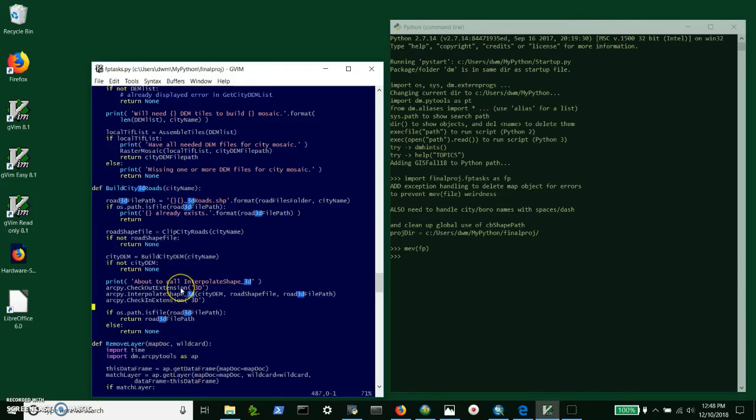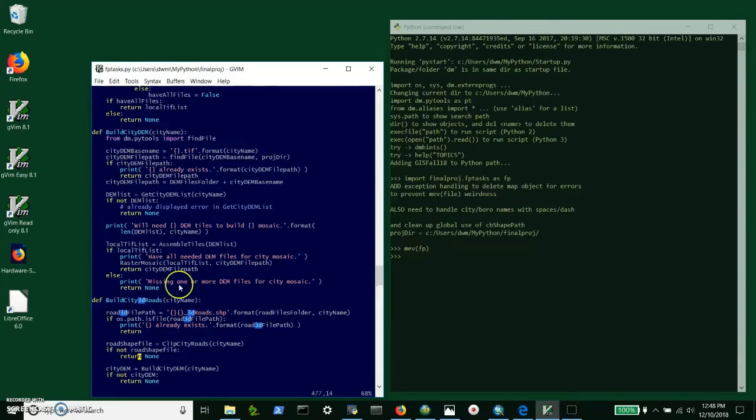Okay, so we'll look in a little more detail at build city DEM, which is right there. Once again, first thing it does is check if there's already a DEM file for the city, if we've already run the program for the city before, and if so, it gives a message and returns. Get city DEM list function looks at a shapefile that is a tile index for Pennsylvania.